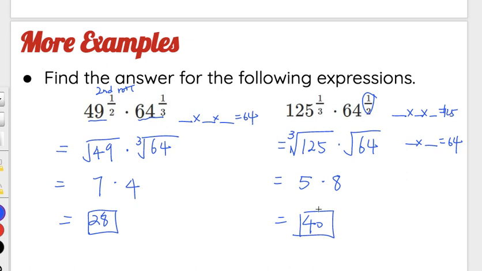And that's our answer. Of course, you may wonder, we keep saying it's 1 over something. What if I have a different number on the top? How do we deal with that situation? This will be discussed in the next video.